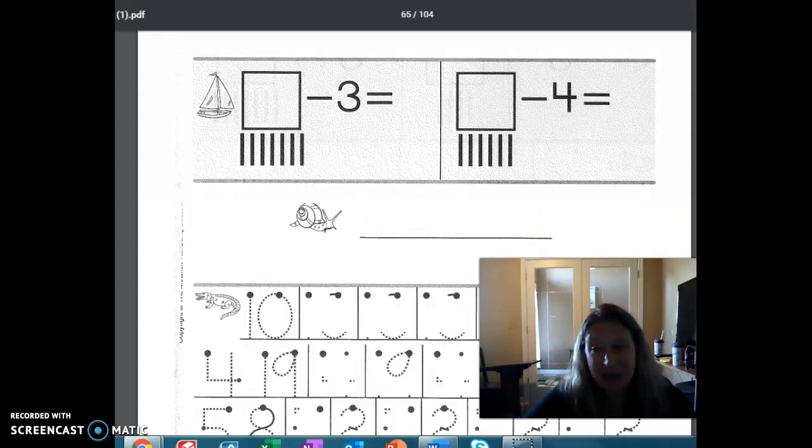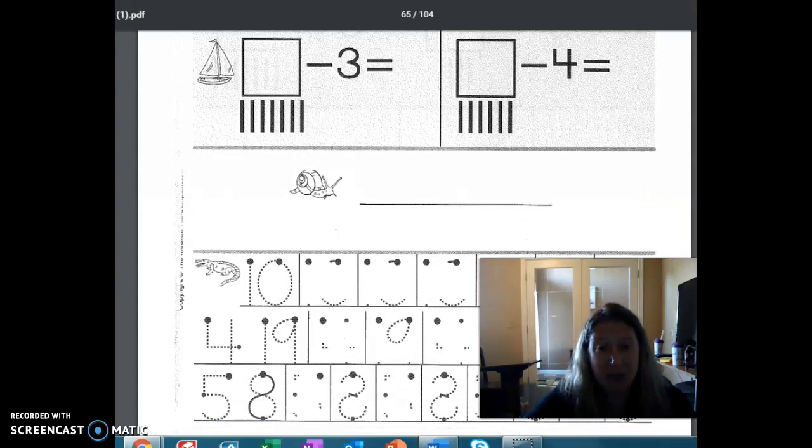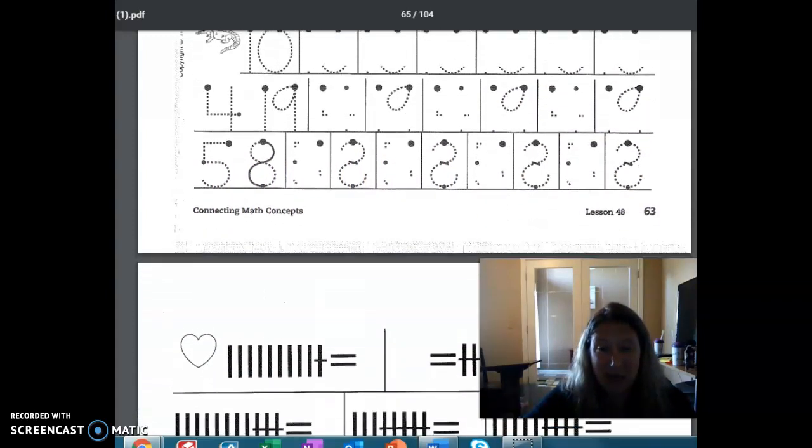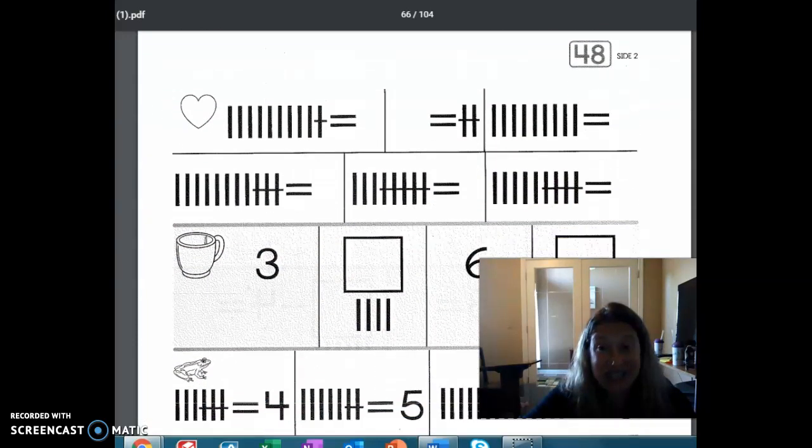Okay, this next part here, you're going to do on your own after I'm done. After I'm done with my lesson, I want you to come back and finish this part on your own. So you're tracing and writing the tens. And then what number is this? 4. You're going to practice writing the 4. And then what number is this? 19. You're going to practice writing the 19. And then down here, what are the numbers? 5 and 8. So you're going to practice tracing those numbers in just a minute. First, let me explain what you need to do on your independent work today.